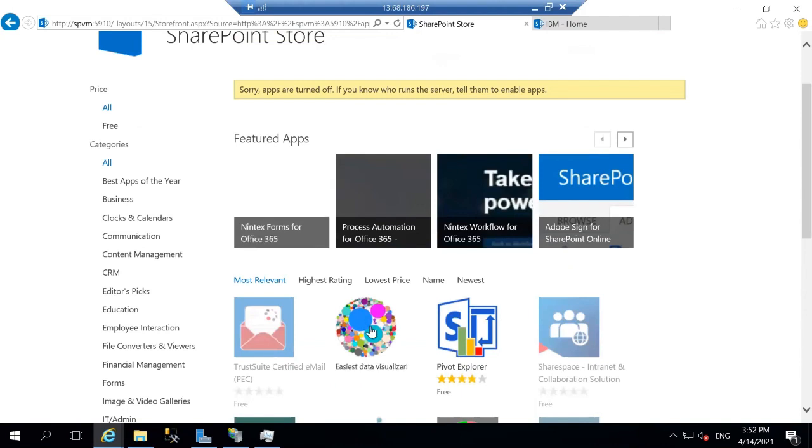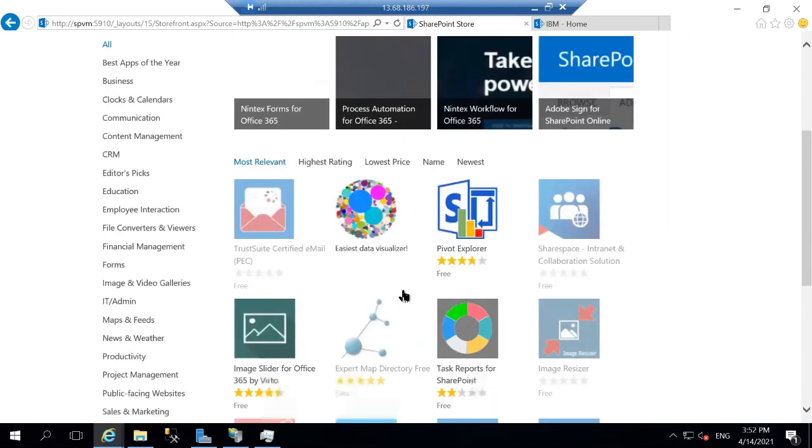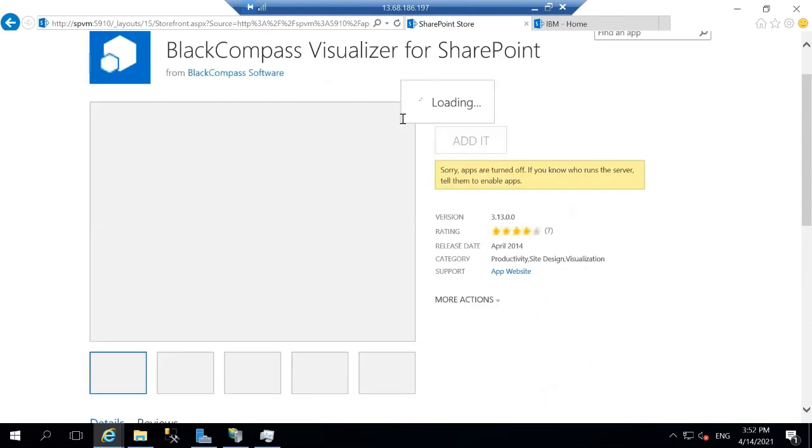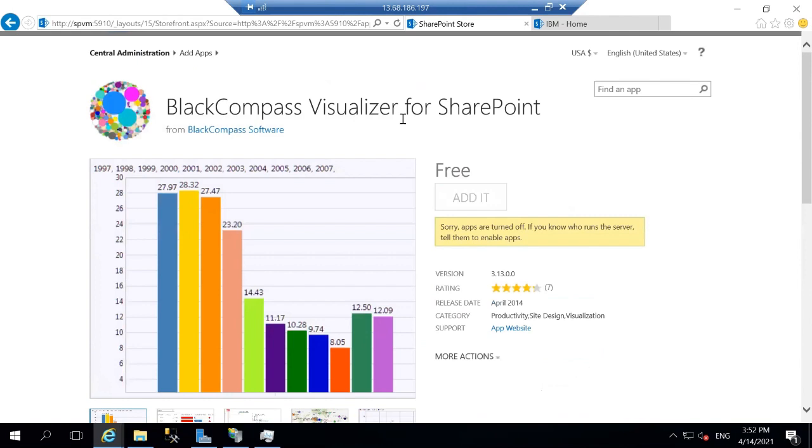So let's say, for example, this is one of the specific apps. When you like that, maybe you can click and it is going to take you to the page which is specific to this application. And then it is going to say how you are going to get that.